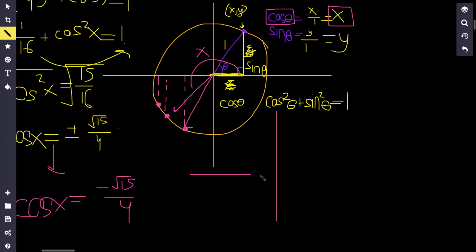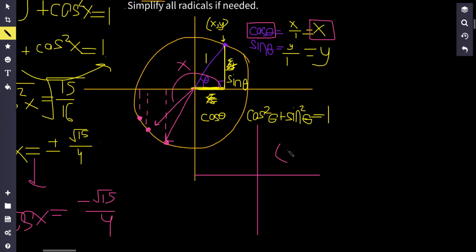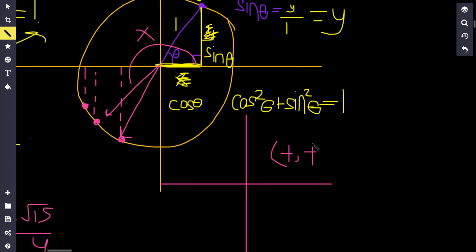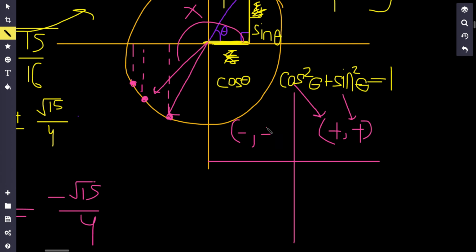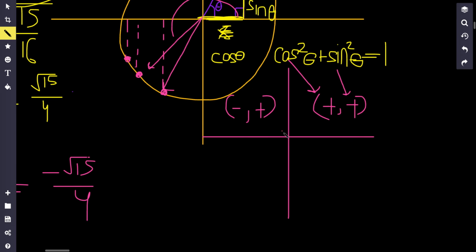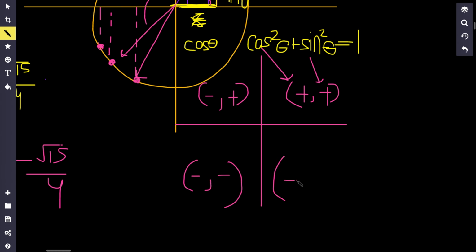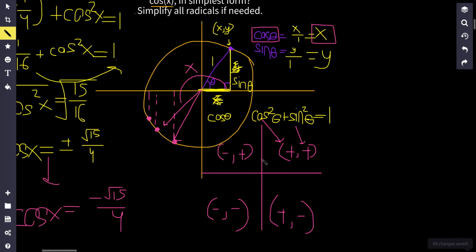All right, so here's a little cheat sheet to help you. When you're in quadrant 1, both your x value and your y value are positive. Both your cosine and sine values are positive. In quadrant 2, your x value is going to be negative. If you create any angle here, your x value is going to be negative, but your y value is going to stay positive. If you create an angle like this, where it's in the third quadrant, notice how both your x value and your y value are going to be negative. And finally, in the fourth quadrant, your x value is positive, but your y value is negative. I create an angle like this. The x value is positive, but your y value is negative. It's below the x-axis. So let's do another problem.